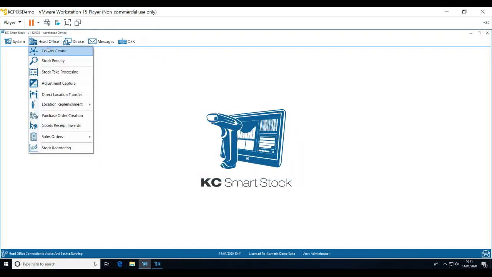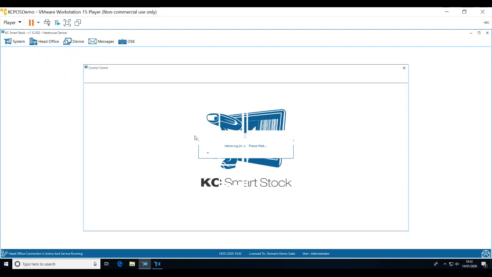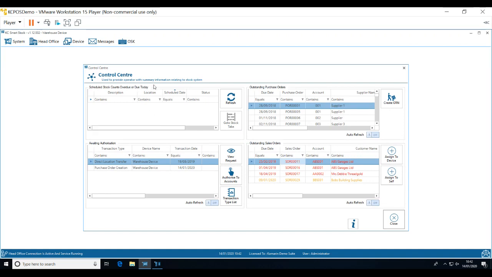We do also have a control center. As the manager, usually you'll just have the option to see this because you're the one allocating these options, but what it is doing is pulling everything through into one area. So rather than individually having to search for a sales or a purchase order or whatever, as I was showing you, you can just go to here.